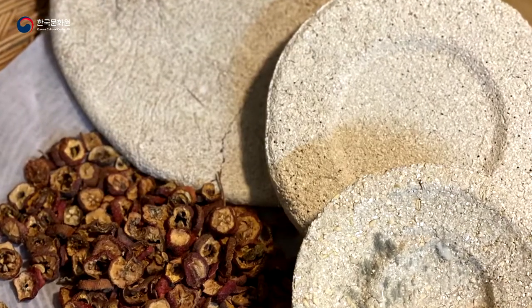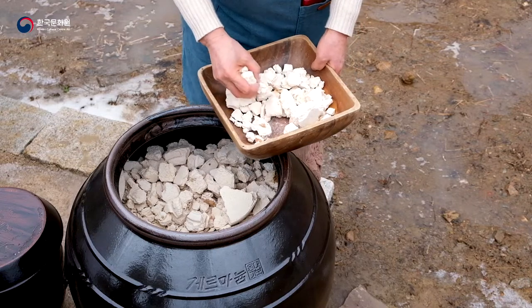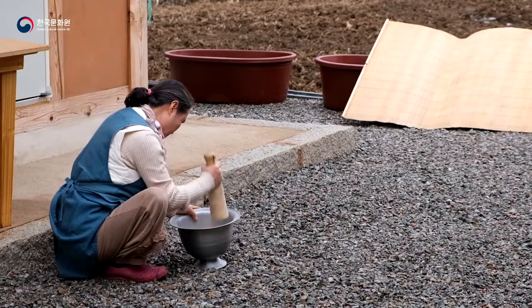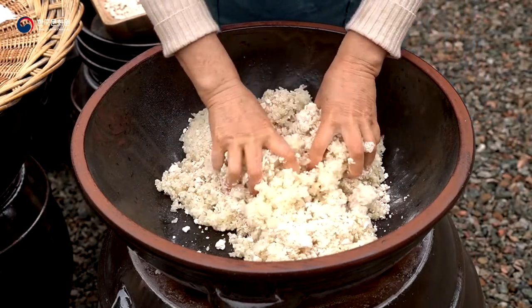To make all of your different kinds of sul, basically it uses three different ingredients. We need, of course, rice, which is a very common ingredient here in Korea for cuisine and is also the base ingredient for making alcohol. Of course, we also need water, but then we also need the magic ingredient, which is called nuruk. Now, nuruk is the heart and soul of Korean alcohol. It's what makes it different from other Asian alcohols that also use rice, and it's what gives it its expression and its character and complexity.